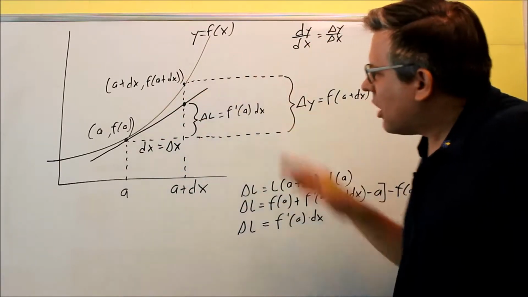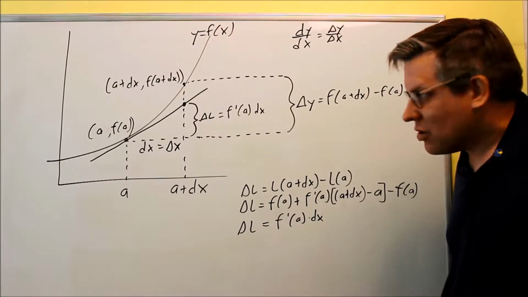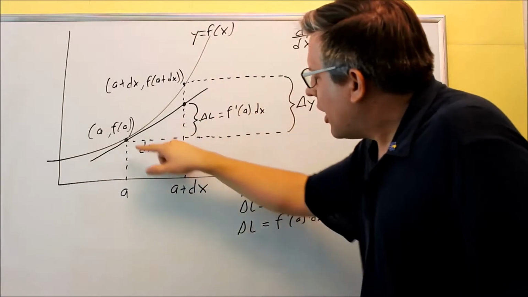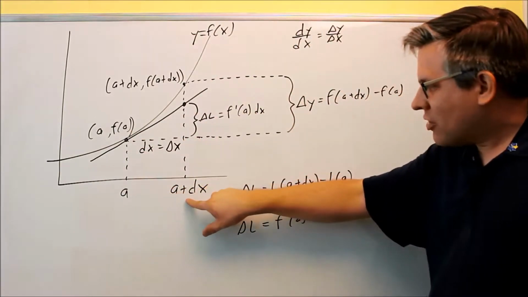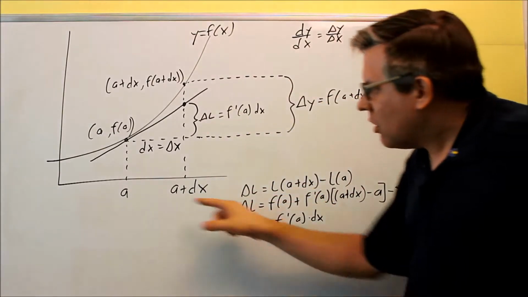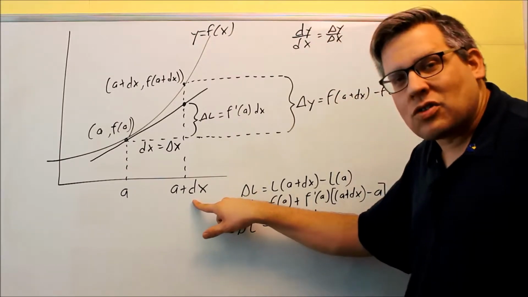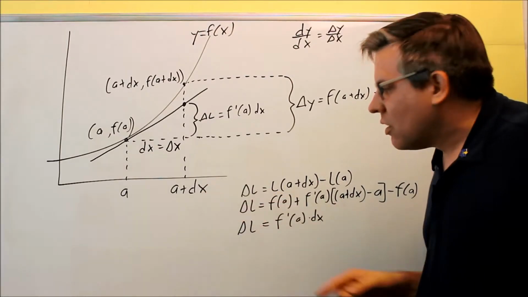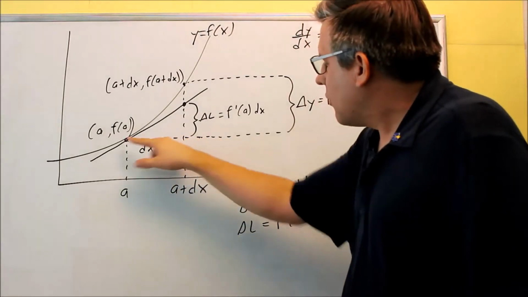So now let's talk about what this means based on the linearizations that you've already been doing in this section. We have a line here. We're trying to estimate the slope of the line at a. We're going to take another x value, just barely, just slightly, really small. This is an enlarged drawing here, but a little bit further away from a. So the dx is a little tiny amount that we're going to be adding. So instead of using delta x, we're going to use a dx in this case. So that's the distance along here, this part of the triangle.